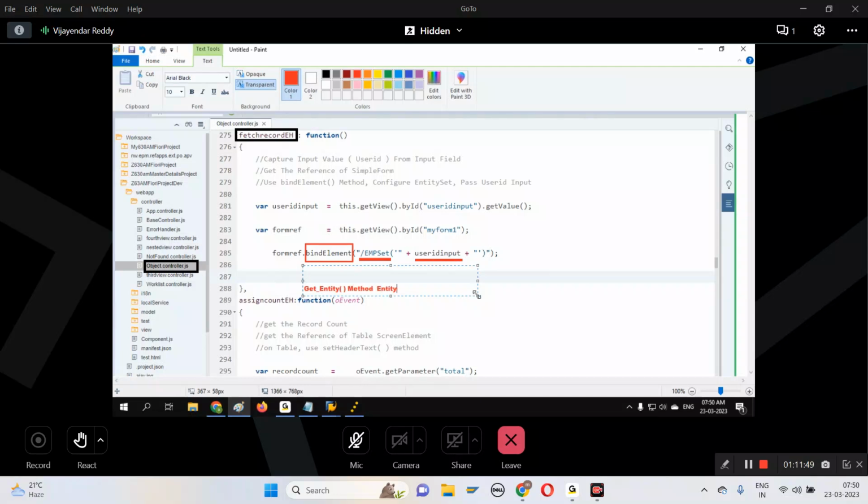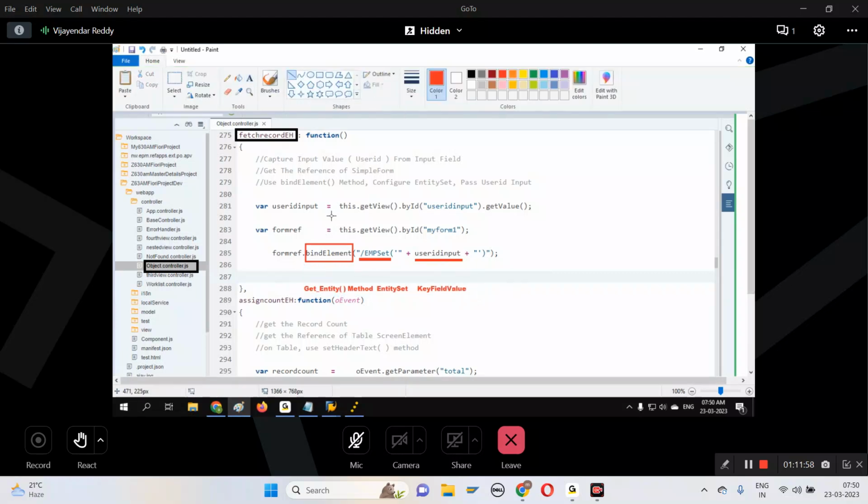Configure entity sets and provide the key field value. A bind element executes the get entity method. Bind element is a front end method, get entity is a back end method. That's how the framework is designed.